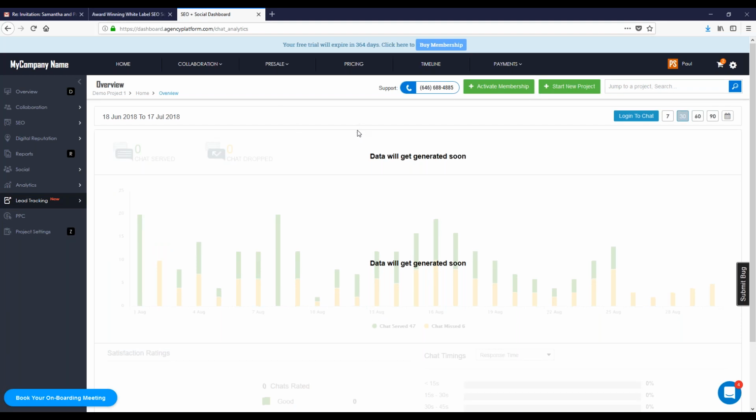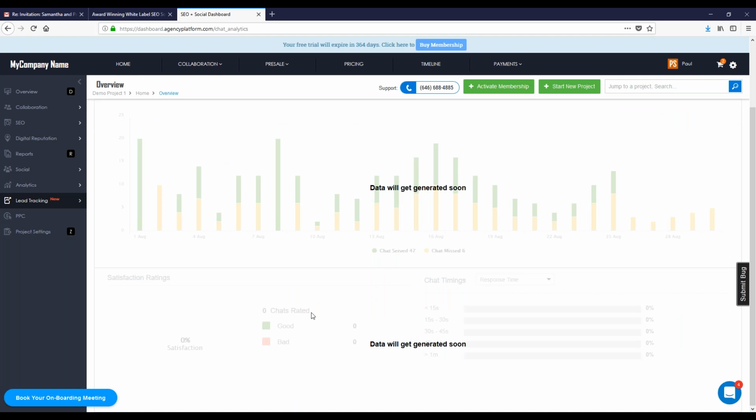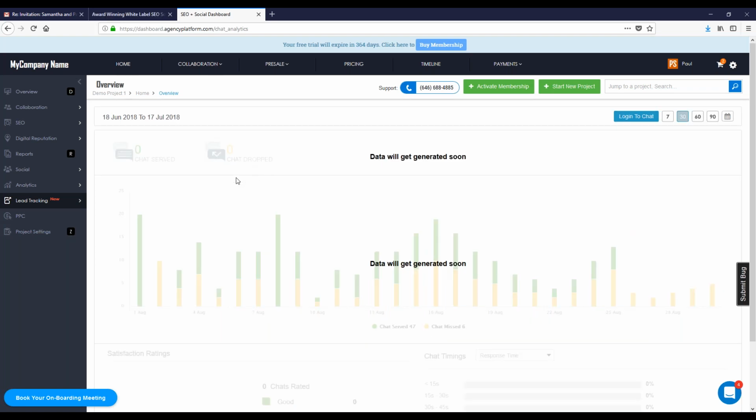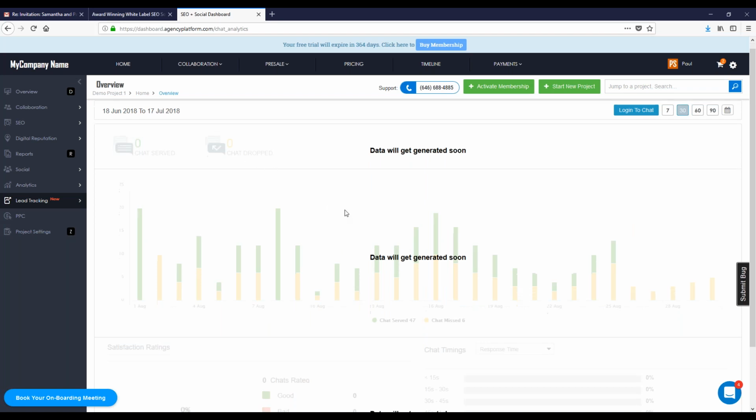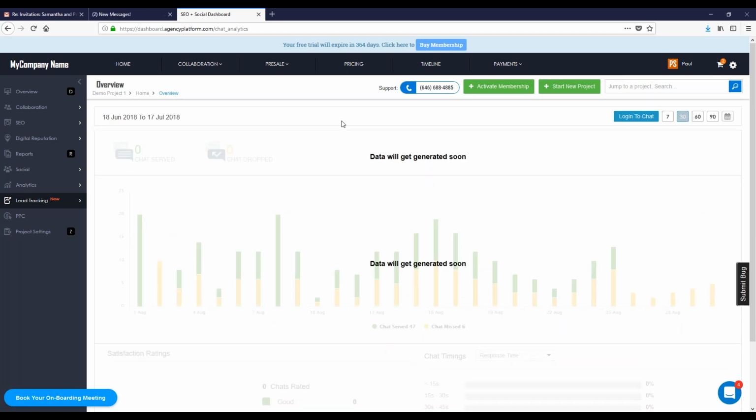But what it does do is once it is installed, it's going to be able to show you how many people instigated live chat and how many chats were dropped. And then, of course, if no one's available, it'll grab their contact information and let them know that a representative will be in touch with them. But it's another touch point, another way to document engagement, and you can log in to chat. So it has a live chat login and management interface where the client can log in and manage live chat.